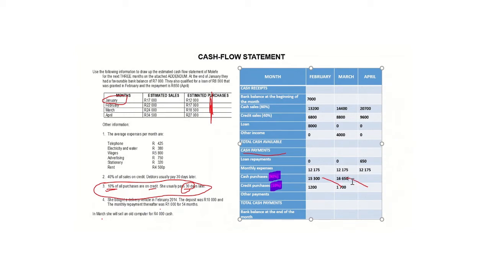Now, there will be an amount there if we're dealing with 30 days. So maybe another thing that you must put for yourself there, under the credit, you must put the terms. Maybe they say 30 days. This one is cash, so I'll put COD. Normally we call it cash on delivery. COD.